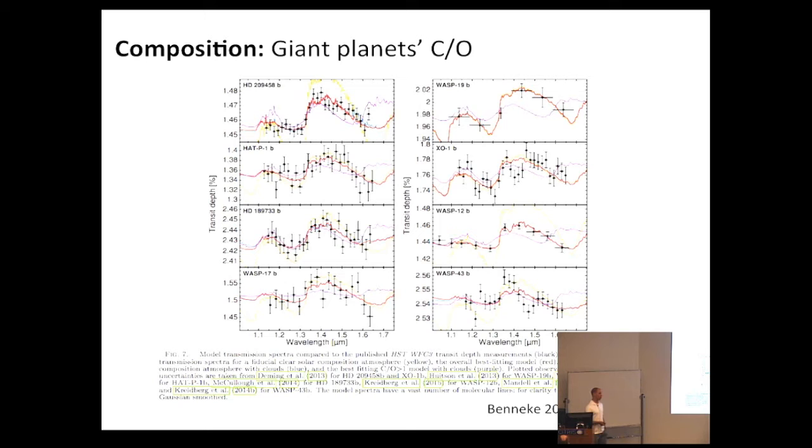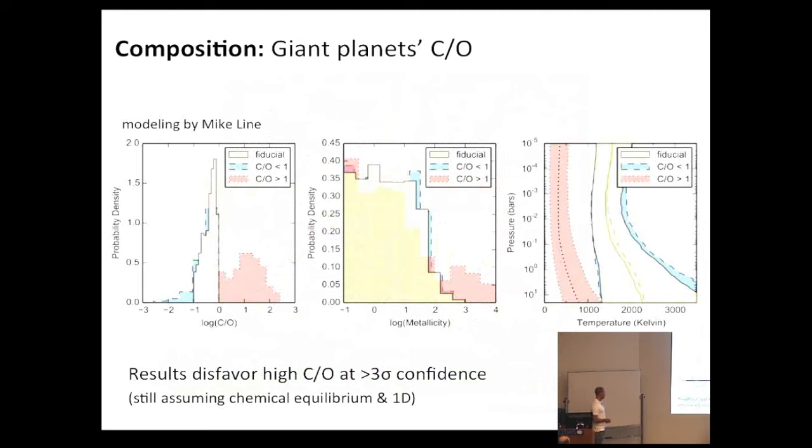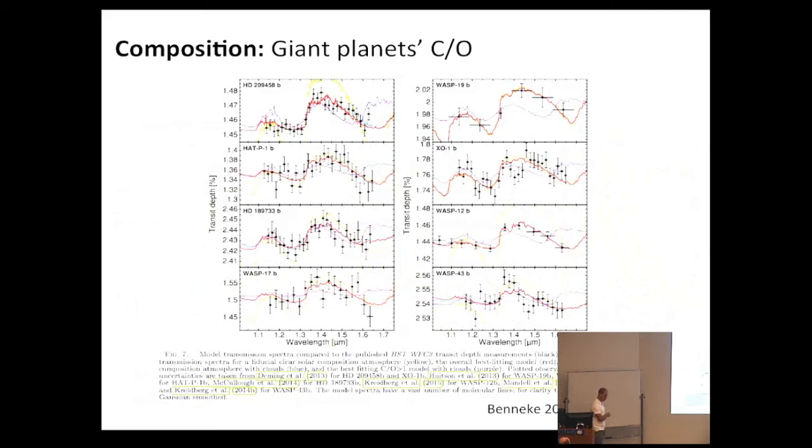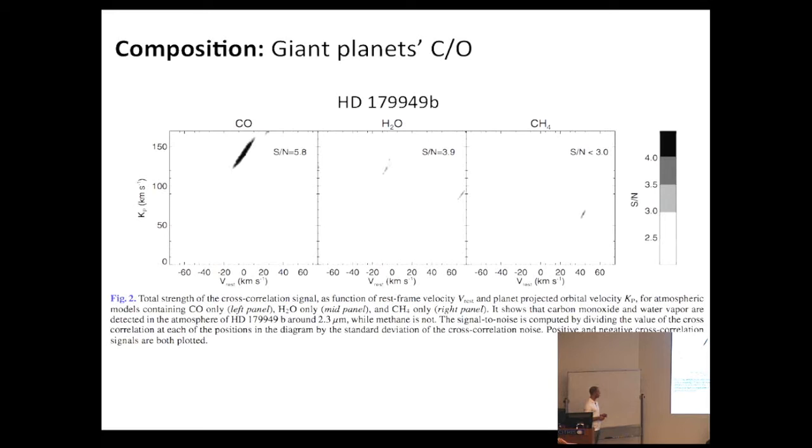So I think Laura's paper does a great job explaining and making this case. Bjorn's is not so great in drawing the line between the data and this assessment of the high C/O ratio. But all the assumptions are very similar. The modeling is done slightly differently, but the conclusions become the same, which I think strengthens this idea that for these hot Jupiters, at least, we have no evidence for planets with high C/O ratios. And it's quite a lot of planets at this point.